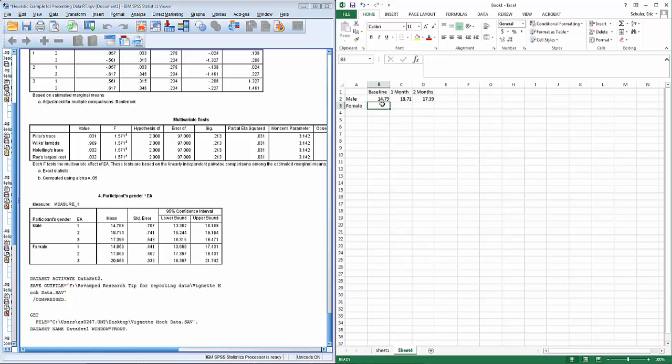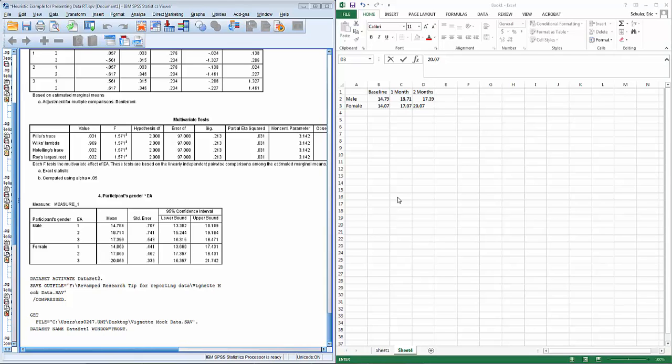Good. So female participants had a baseline score of existential anxiety of 14.07. At time 2, or the 1-month mark, existential anxiety for females was 17.07. And then time 3, or at the 2-month mark, it was 20.07.